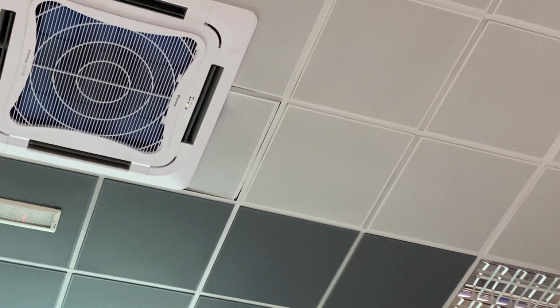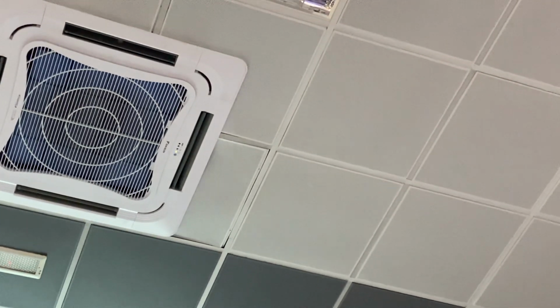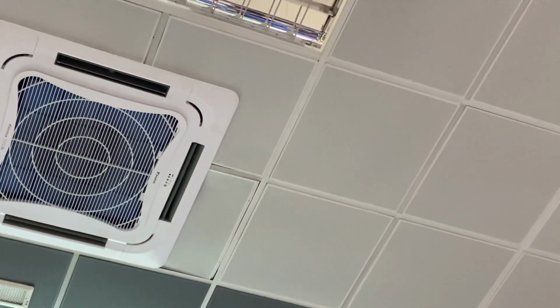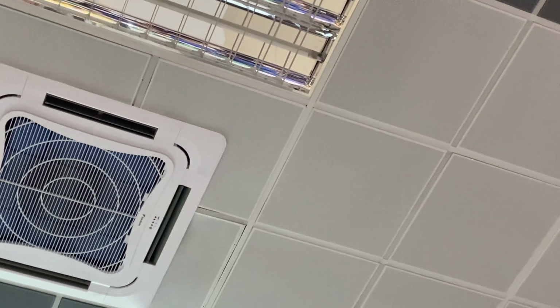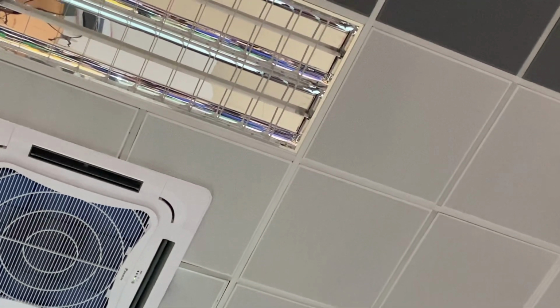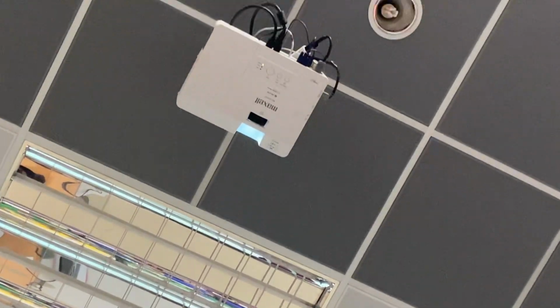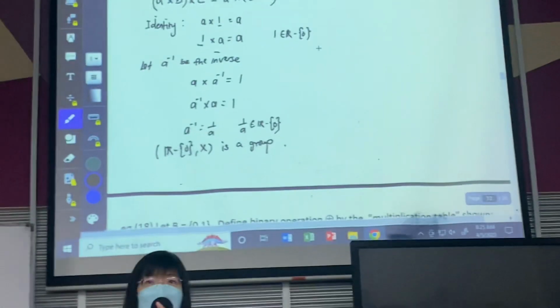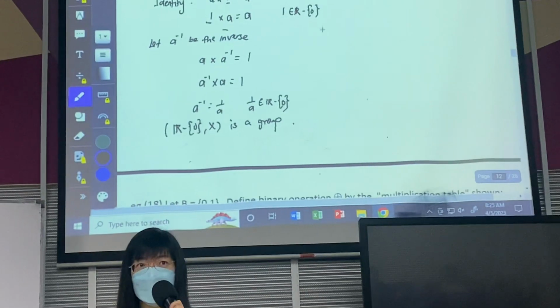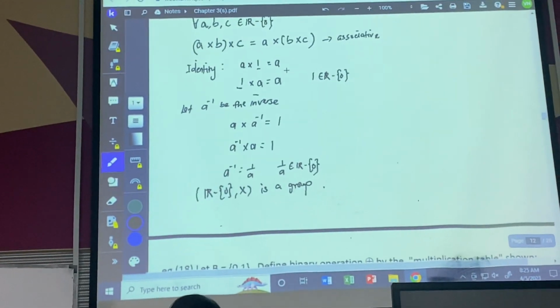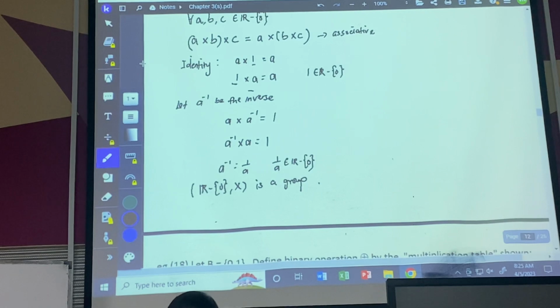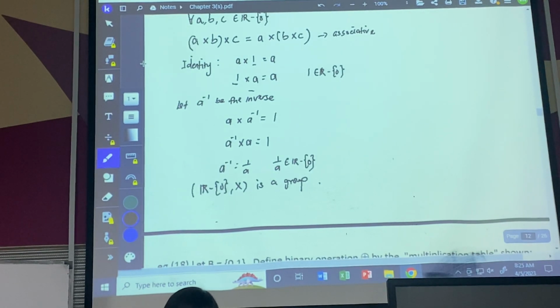So whenever the question asks you to determine a group, you need to show this. You can see the marks allocated also. If the marks allocated is small, you need not write all the 3 conditions. If they only give you 1 or 2 marks, and you can determine that one of the conditions cannot be fulfilled, then writing that particular condition is enough. But if they give you 7 marks, 8 marks, that means you need to write all the 3 conditions.